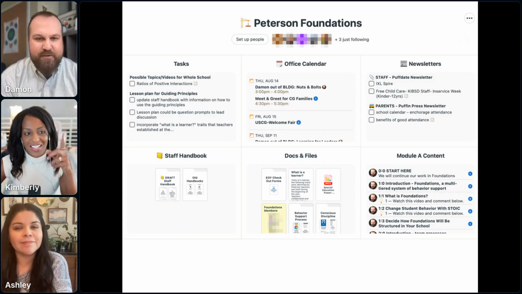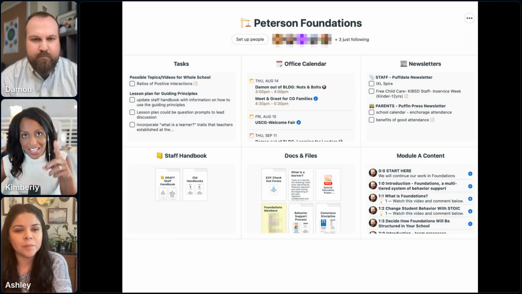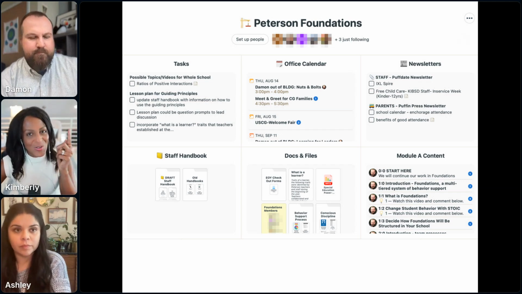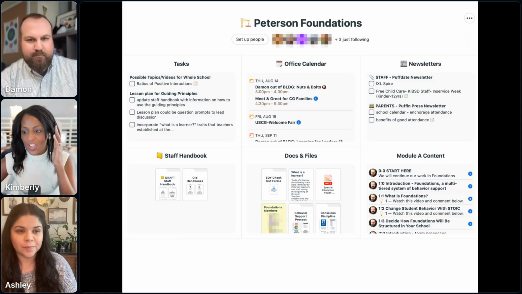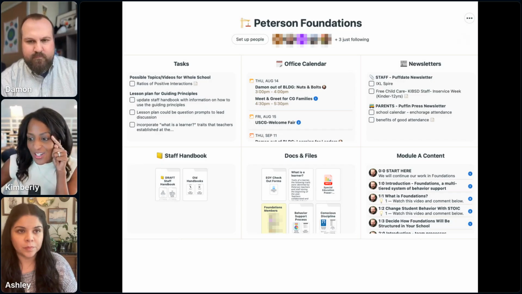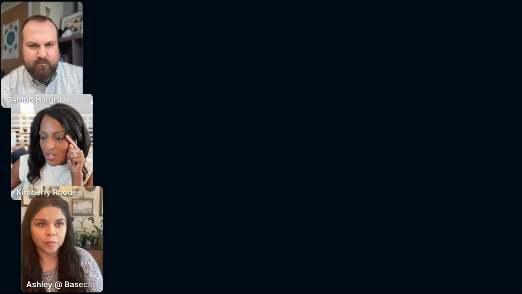Yeah, I did notice that. And what I love about Basecamp also is that you can turn on and off those things. So if you don't want it in your project, you just turn it off. If you don't need the docs and tools, you just turn it off. You have that ability to customize any project for just the tools you need. That's great. So, okay, let's move on to this next slide, which looks like it is instructional supports.